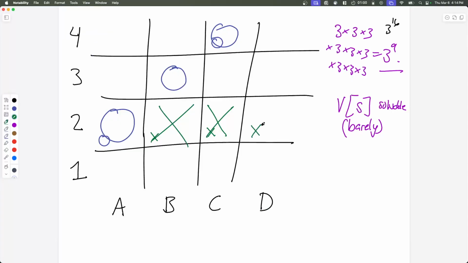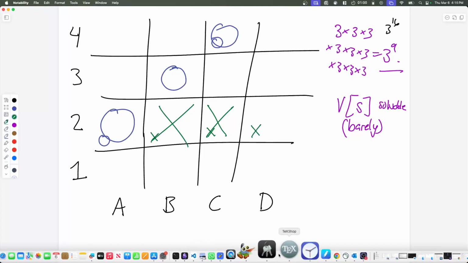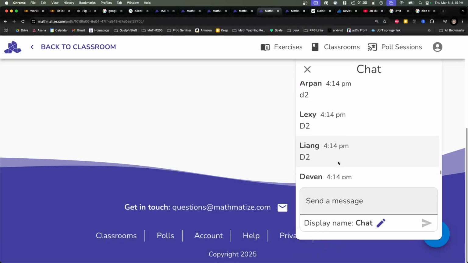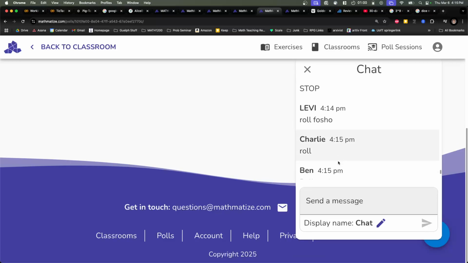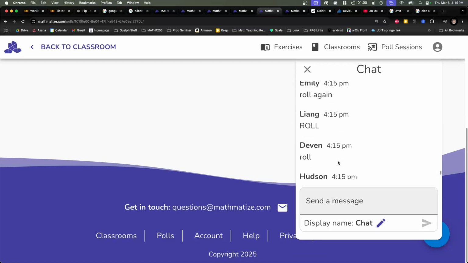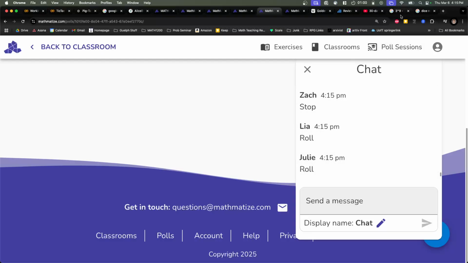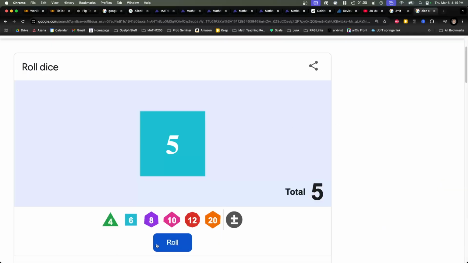This is the exciting part. You guys gonna bank that on a measly 1 banker, or are you gonna go for 2? Let's find out in the chat. Roll or stop. All right. Roll for show. Okay. Wow. Okay, everyone wants to roll. You guys, that's very greedy. Very greedy.